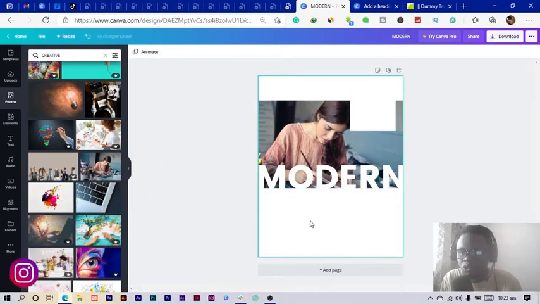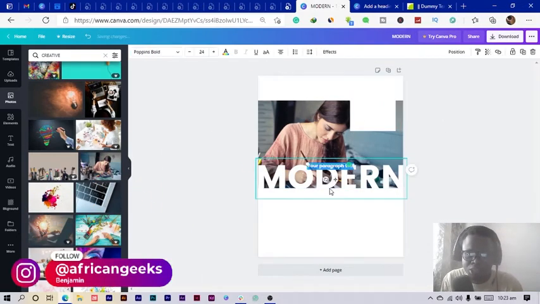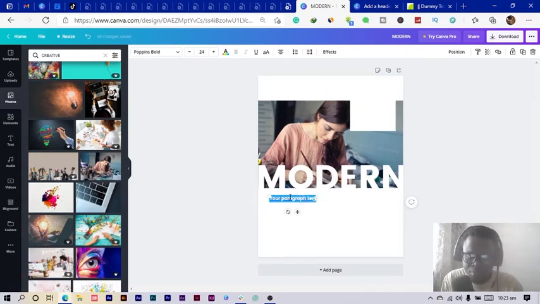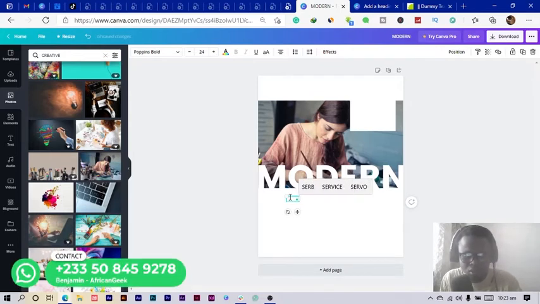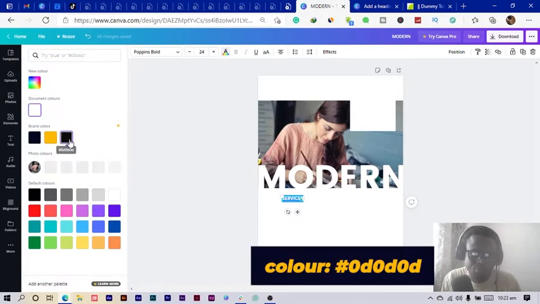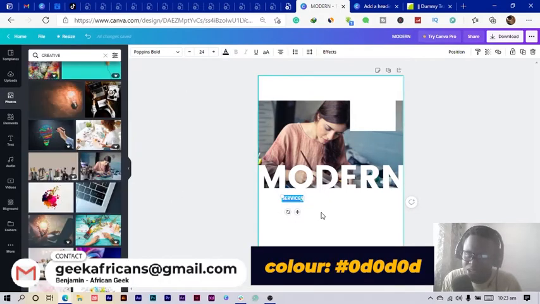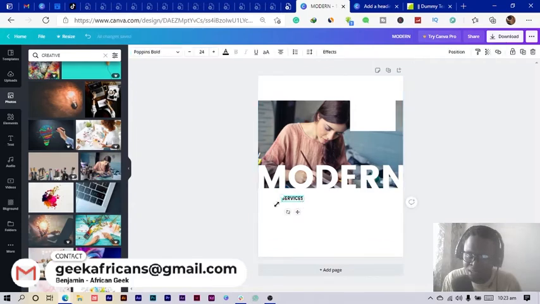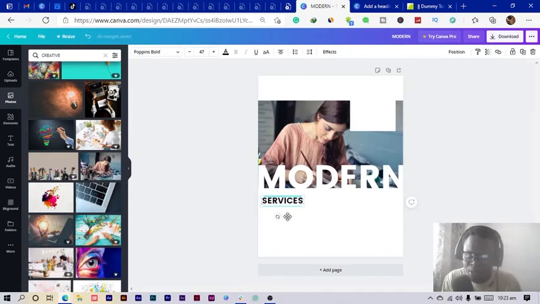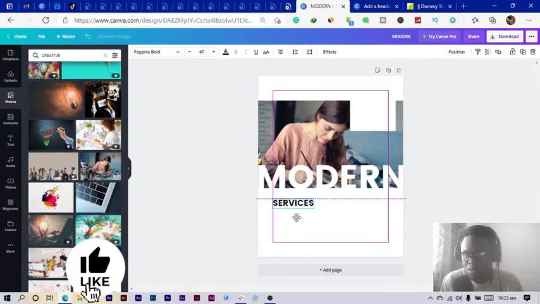Then I can also add some extra Poppins for some more text. I can type services and change the color to black, or you can use a darker gray. Normally using a darker gray is more interesting than using black, so you can consider doing that if you want.